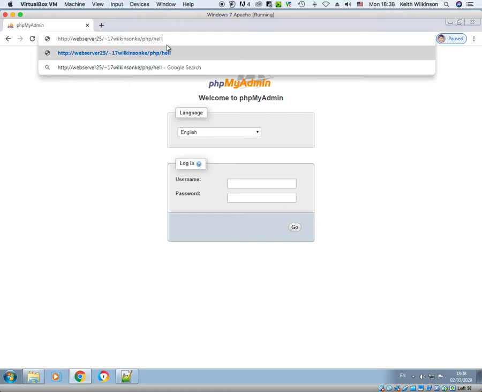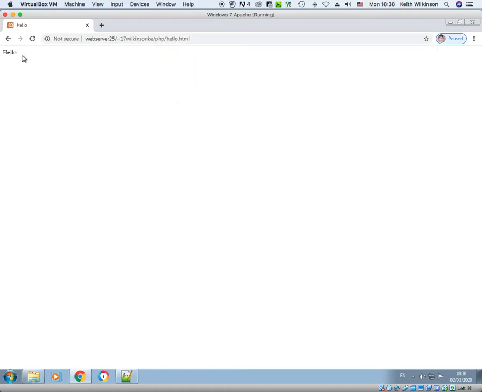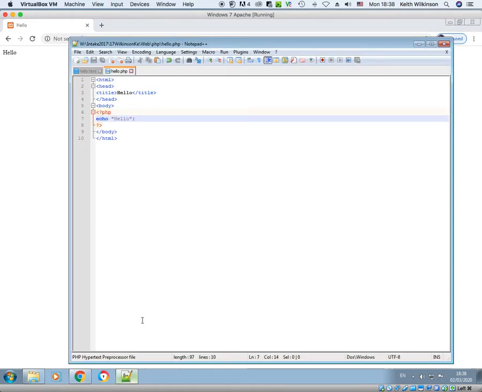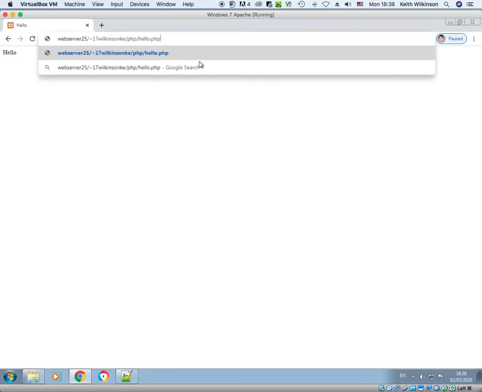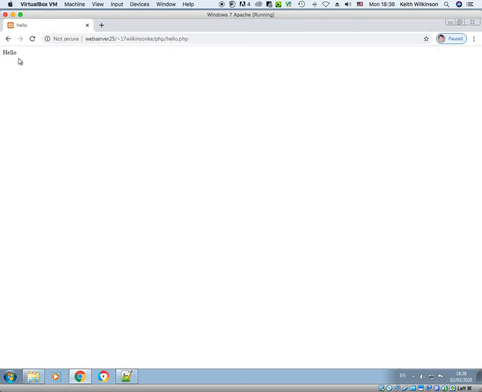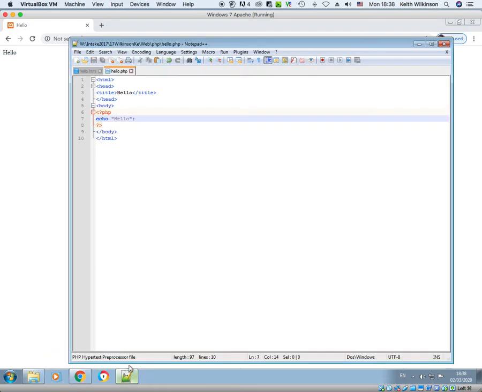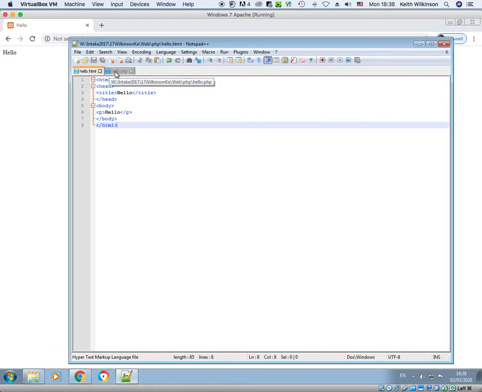So I'm going to type that, hello.html, and it puts hello on the screen. The next one I'm going to look at is my hello.php. So I'm going to change the file extension to PHP, click on that, and lo and behold, we have exactly the same response. So really, there is no difference between these two files.